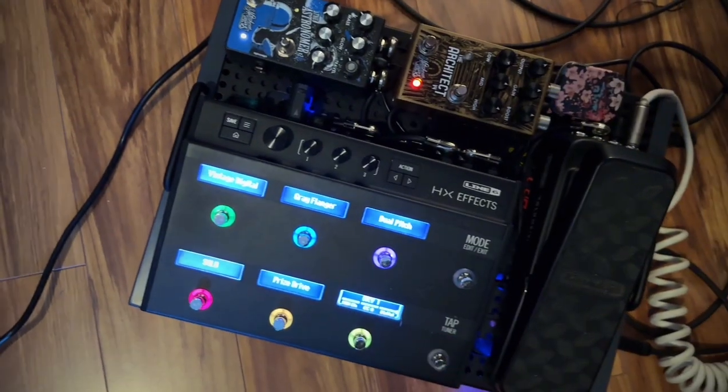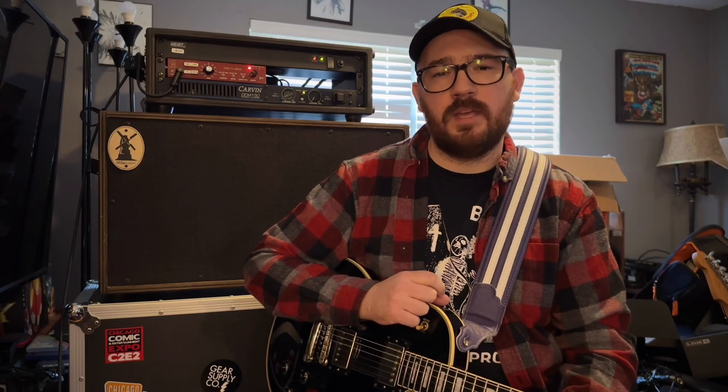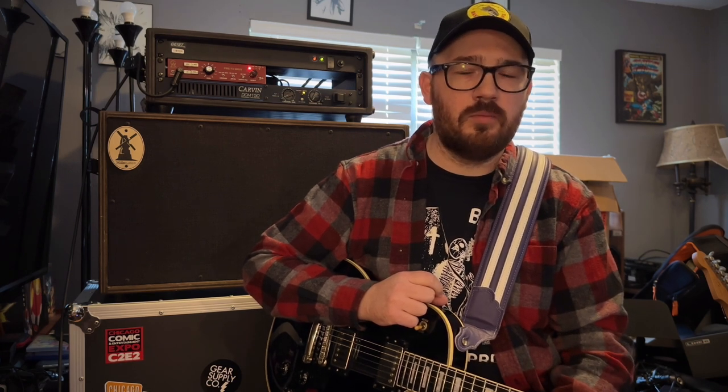As most of you probably already know, we play direct, so that means we don't really bring amps anywhere. We have modeling setups, and they just go directly into a sound system. But there are situations where we have to bring an amp, so the venue only has a vocal PA, or they don't have enough inputs to allow a situation where we're all running direct.